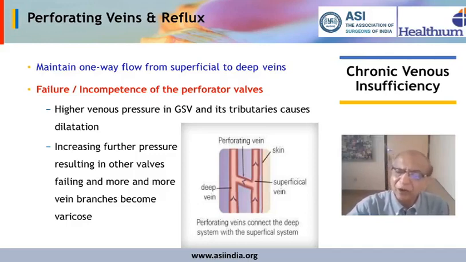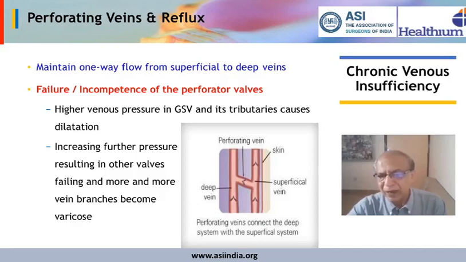But from the leg onwards and in the thigh, it flows from superficial vein to deep vein. And as you can see, the direction of the valve is in this direction. So the blood from the superficial vein flows into the deep veins. If there is a deep vein thrombosis, or if there is incompetence of the perforator or the valve here, this vein will have more blood pressure, that is venous hypertension.